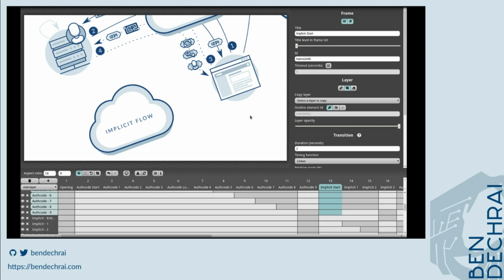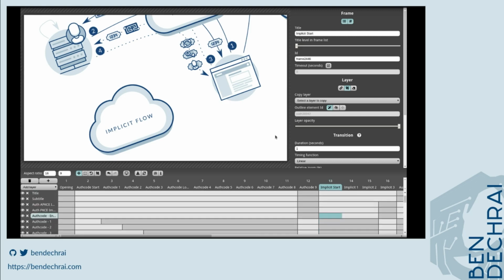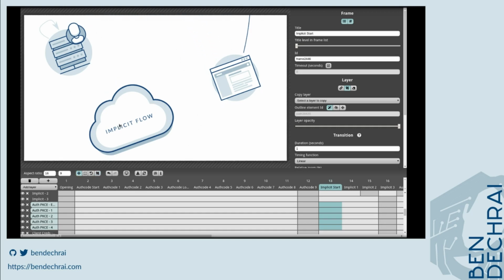And that's them gone. And now there's an element just over here. That's going to be the cloud for auth code flow. So what I'll do there is we'll just come up into the elements here and I'll just crop that out. So we just lose the top part there. So now that's the start of our implicit flow. We want to come down to auth PKCE entities, and we're going to move those away as well. So now we just have the elements required for implicit.